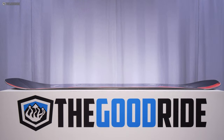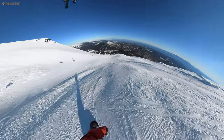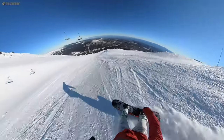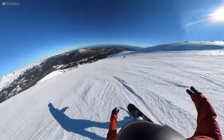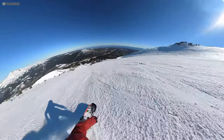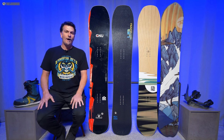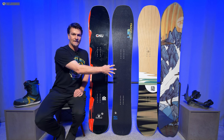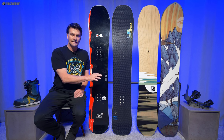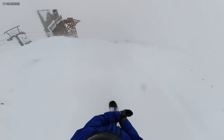The camber profile — they're not messing around here. This is full camber. I can't even see a touch of early rise. It just feels like an old school camber freeride board, which is fun if you're on your game and you like technical turning and you're a good rider. But it can really suck if you get off your game — it's the most catchy and unforgiving out of all these boards. If you're in a mellow mood you want the BRD or the Pick Your Line, and to a lesser extent the XV. This is just locked in and gnarly but so dynamic — it tracks really well one-footing and flat basing.